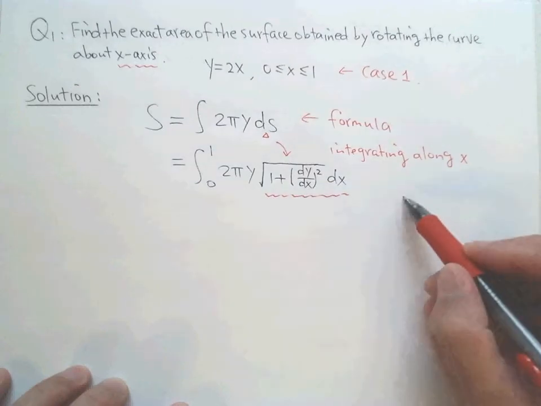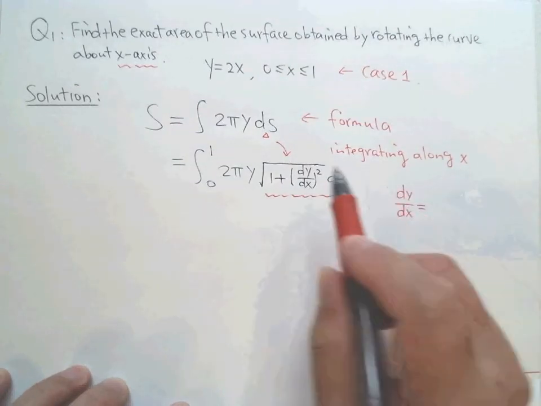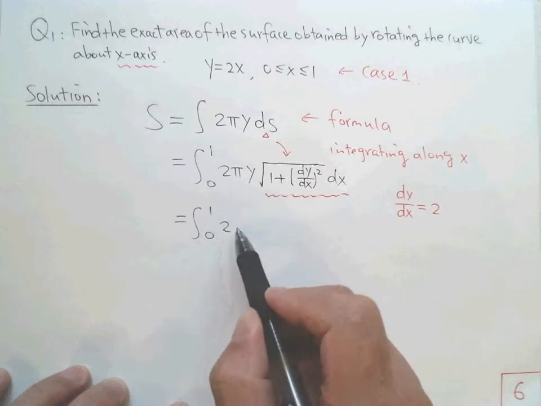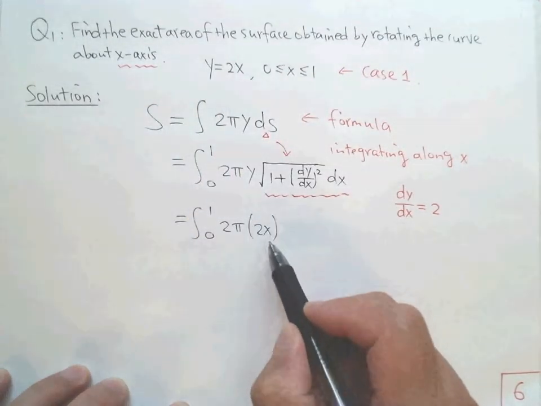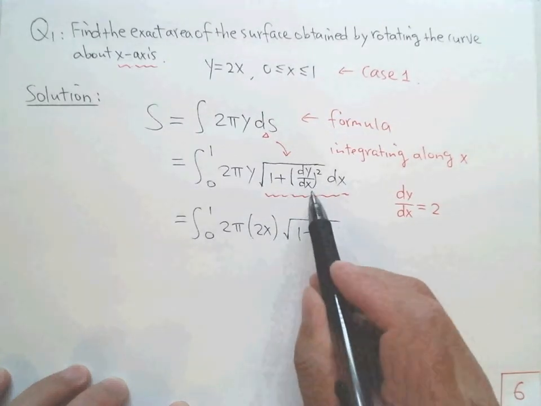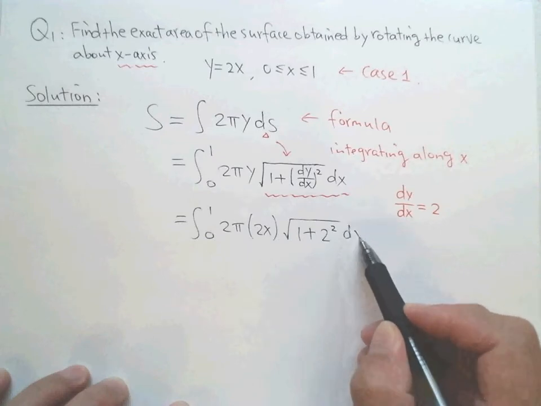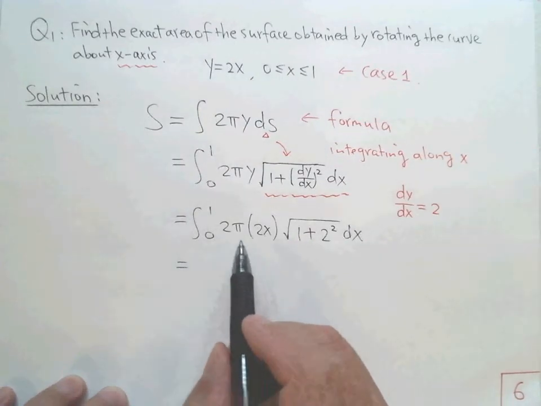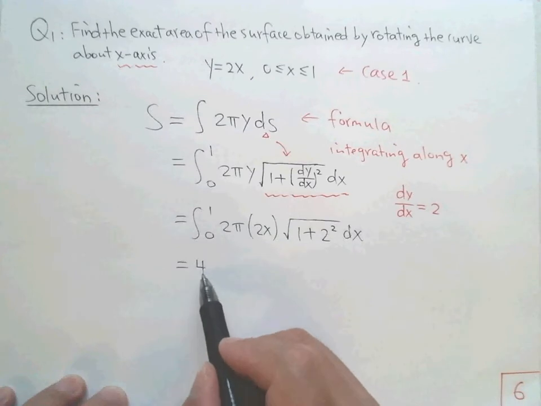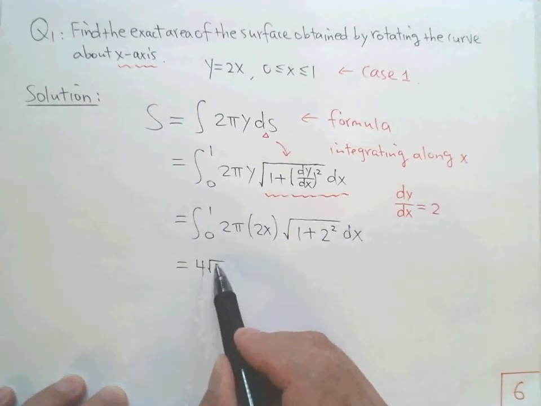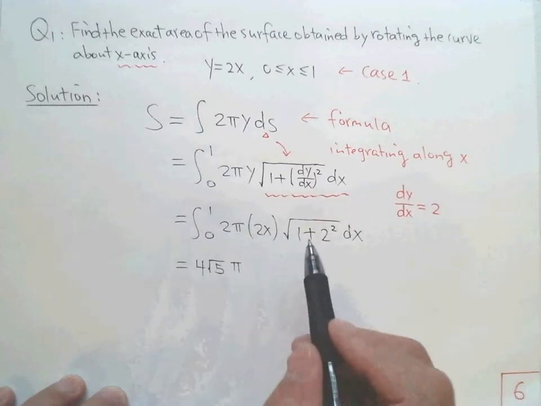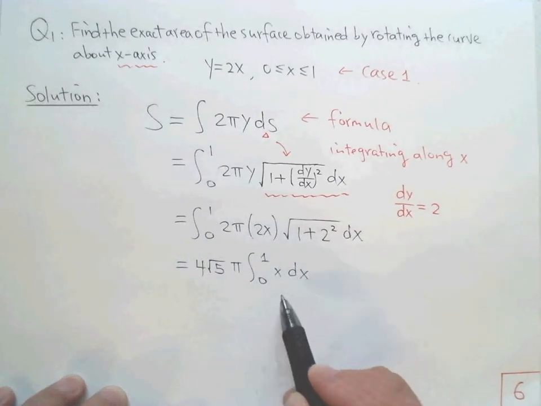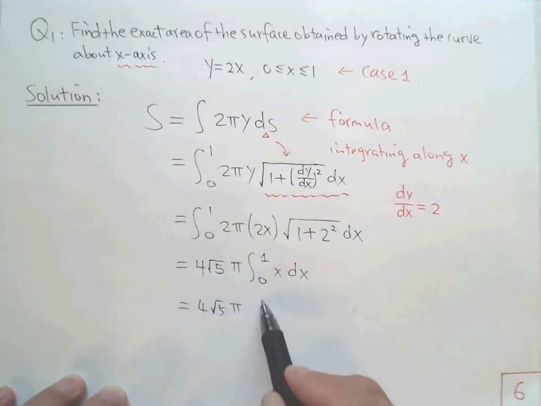Integration, let me see, we know y. We need to know what dy/dx is, right? dy/dx is 2, so this is easy. So we put the integration from 0 to 1, 2 pi y, which is 2x, 2x, and this is the square root of 1 plus, we said 2, so it's 2 squared, right? Okay, and then dx. And this is a power function, so very easy to get the result. We use the fundamental theorem. And 4 pi, I take a 4 pi, of course this is square root of 5. I take 4 square root of 5 times pi, all the coefficients factored out, and then 0 to 1. What do we have left? We only have x. This is a power function. Okay, you know.